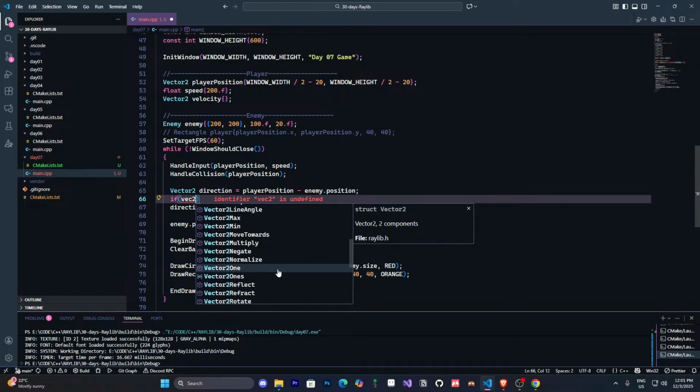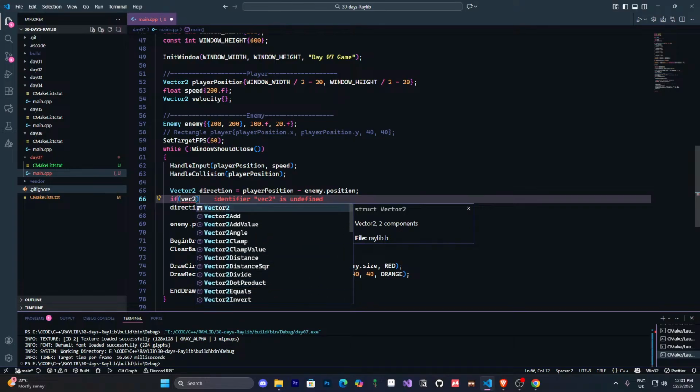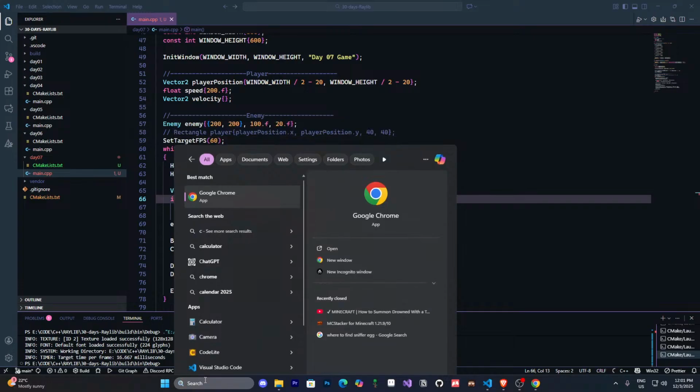There should be some function for magnitude. Let me check.